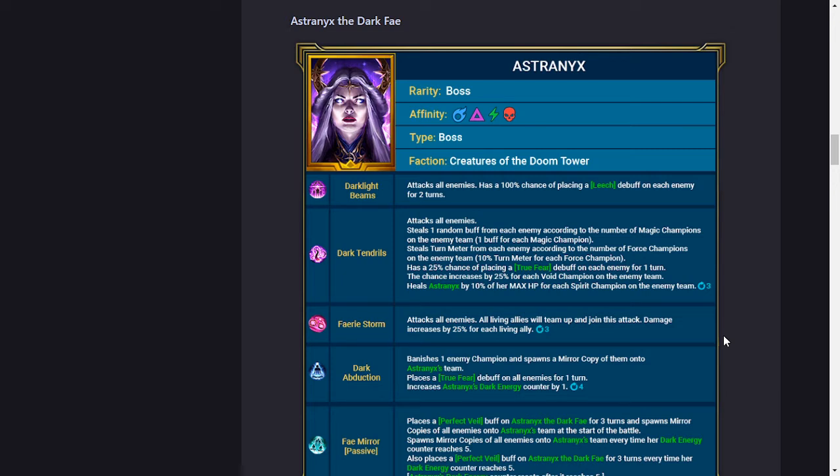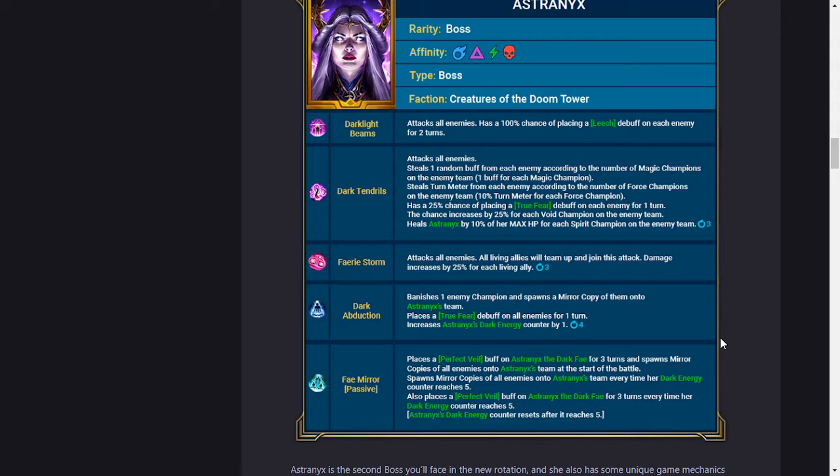The chance increases by 25% for each void champion on the enemy team. And then heals a Stranix by 10% of her max HP for each spirit champion on the enemy team. And that's on a 3-turn cooldown. Wow. All right, and then Fairy Storm attacks all enemies. All living allies will team up and join this attack. Wow, so she's got an ally attack ability. Damage increases by 25% of each living ally. Right, because she's supposed to charm your guys, right?